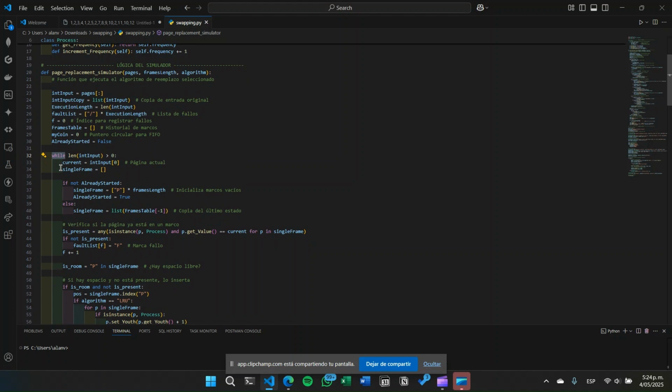The main loop. Now we enter the main loop that processes one page at a time. In this part, for each iteration, we get the current page to process and prepare to update the frame state.